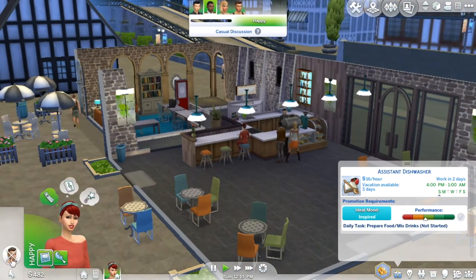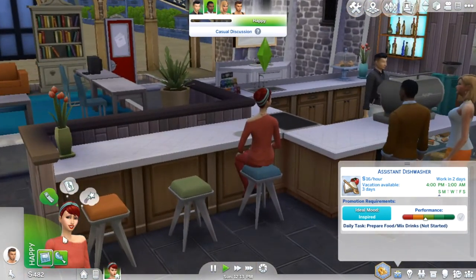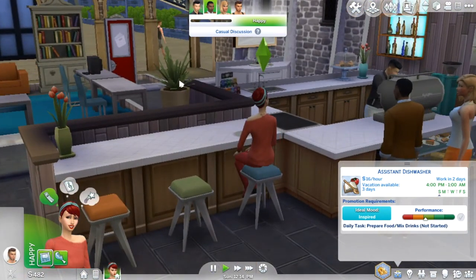Girl, chase after him. What's wrong with you? Don't let him get away. God, what is wrong with you? Why are you still sitting there? Go after him.